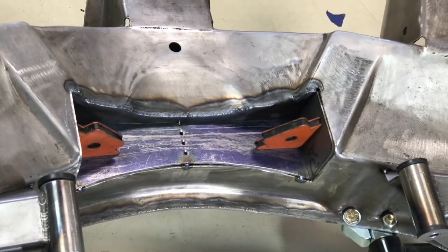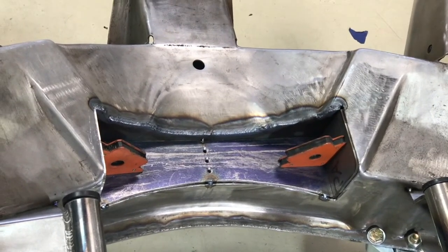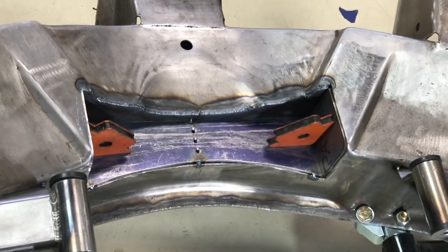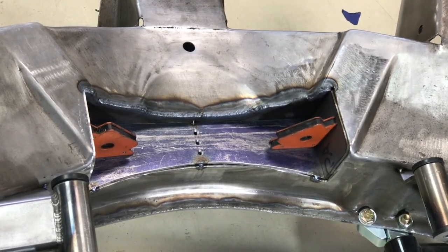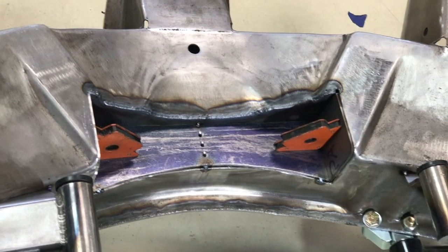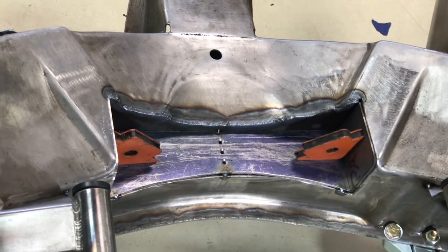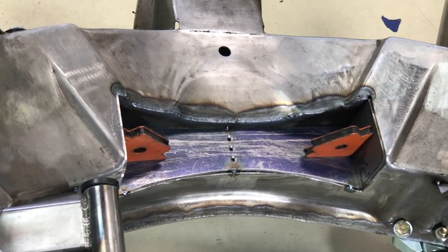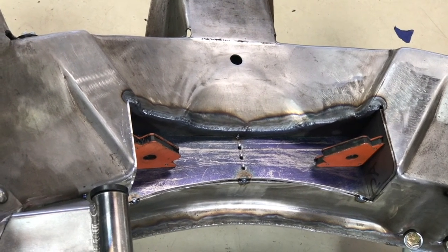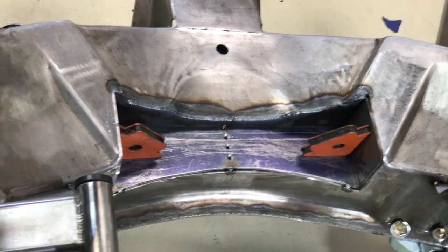That's where we ended up for today. It is 3:30, and we started working on this at 11, so 4 hours into this. The two side pieces are made — they're not tacked in or welded yet, but they are fitted in, sitting in the opening half in and half out. The bottom plate is tacked in. You see the three holes for the rosettes that we countersunk, so it makes kind of a mushroom on the top. The vertical plate is welded at the top, and he's going to add a little more material there so he can radius that corner — do that tomorrow.